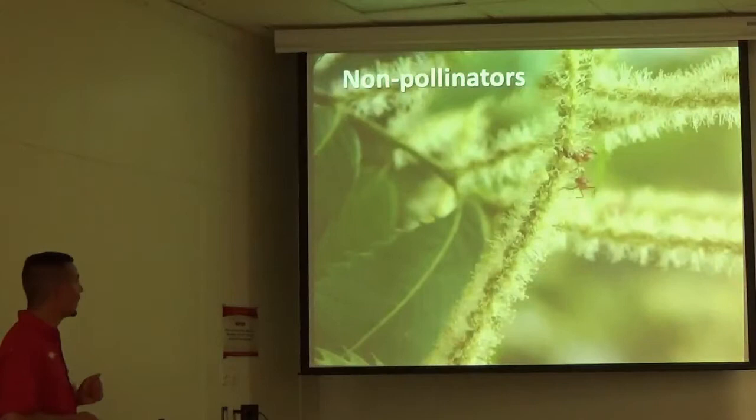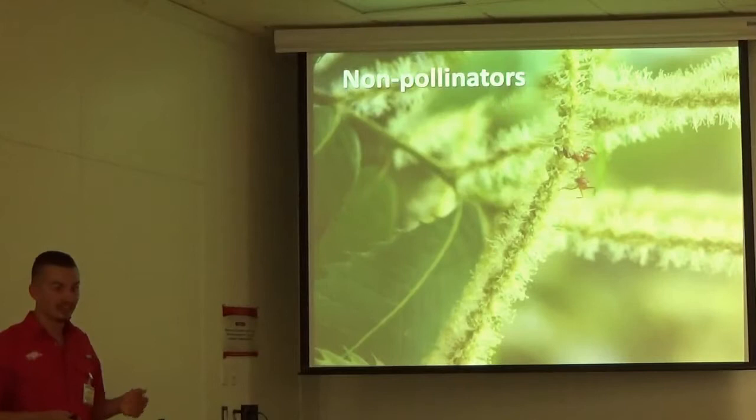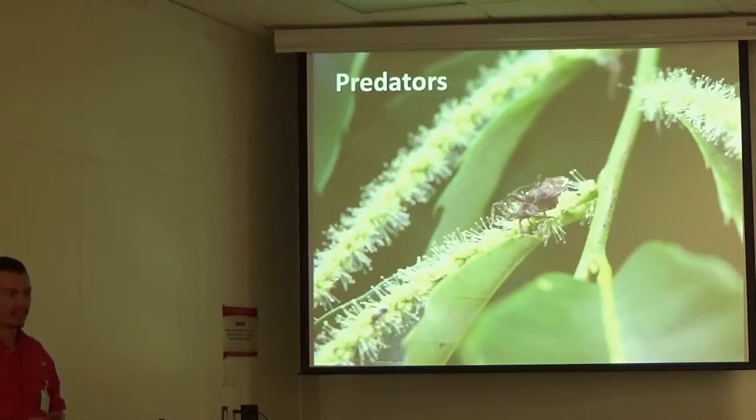And then there are non-pollinators. You mentioned wings — ants can't go from tree to tree. They'd have to crawl all the way up into a tree to a flower, all the way back down, go who knows how far away to get to the next tree and crawl all the way back up. I think it would take days for them to make a journey like that, so these are non-pollinators. And then there are predatory insects — all this noise and activity draws in insect predators. These are assassin bugs, and they're also mating on the tree, but they would stop and eat other things that were drawn to the tree.